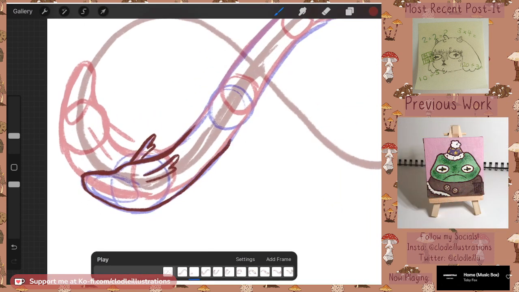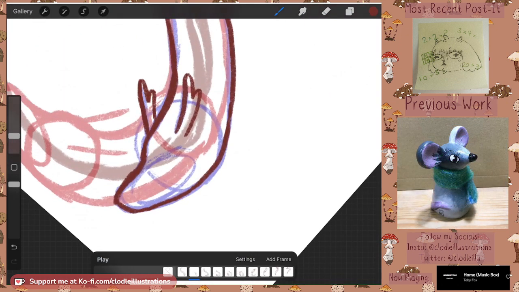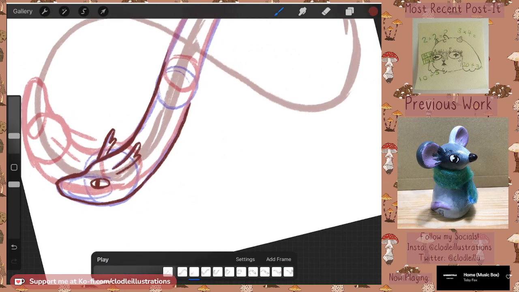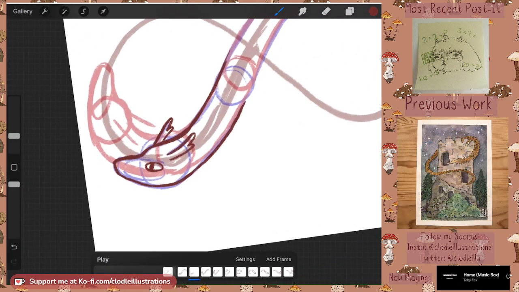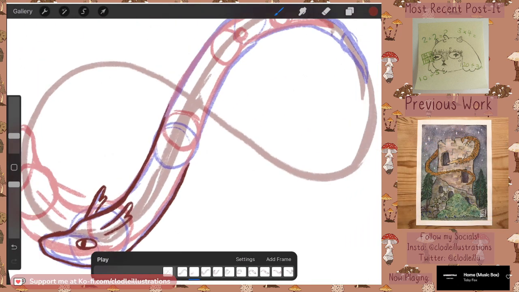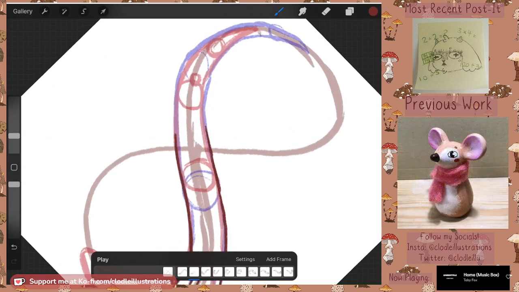There we go. Get his little eye in as well. He looks so weird like that. He's usually got fluff, but I don't want to do the fluff yet. I want to get everything else done and then we can add in the fluff.